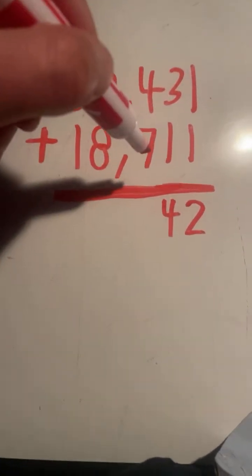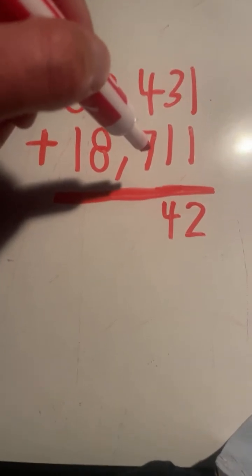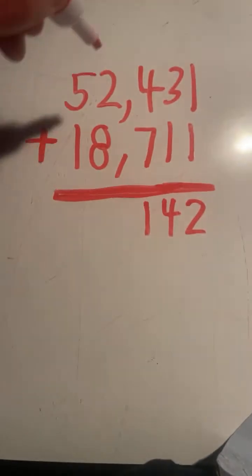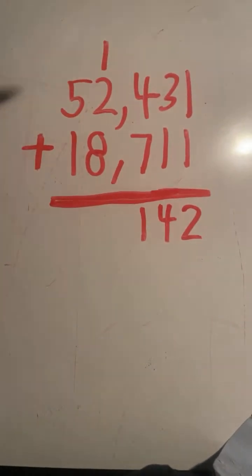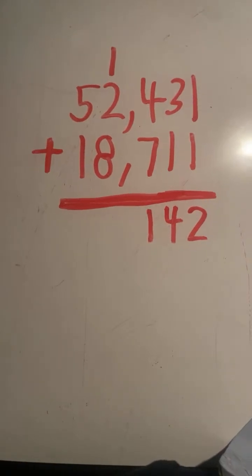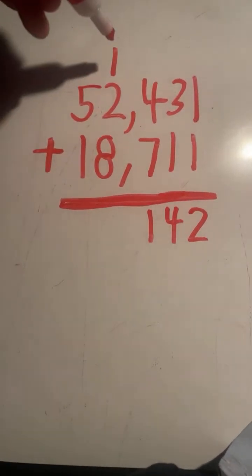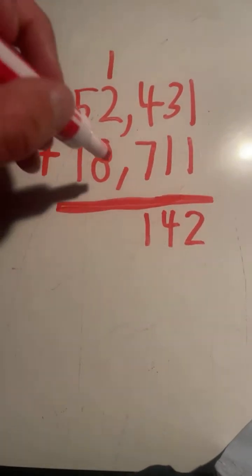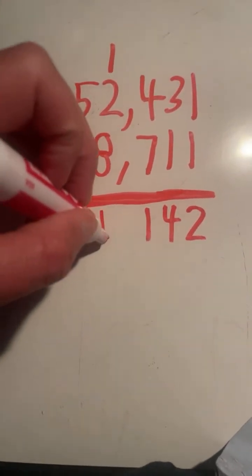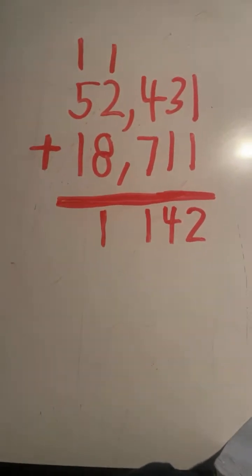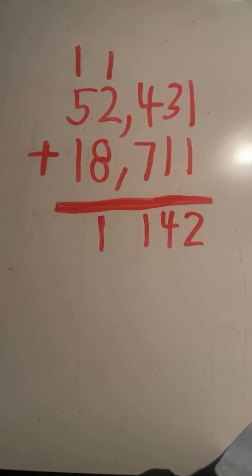4 plus 7 equals 11. In the hundreds place, we do need to regroup. The 1 in 11 is going to go in the hundreds place. The other 1, the number 11, is going to get carried over to the thousands place. 1 plus 2 equals 3, plus 8 equals 11. 11, again, we regroup. The 1 in 11 goes in the thousands place. The other 1 in the number 11 gets carried over to the 10,000s place.